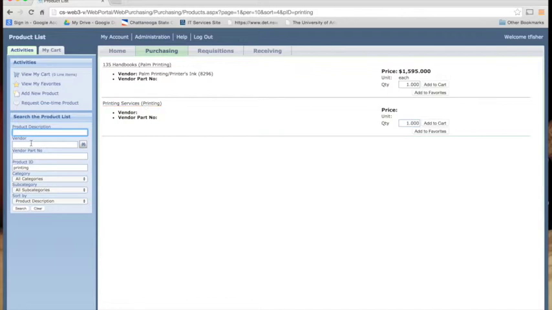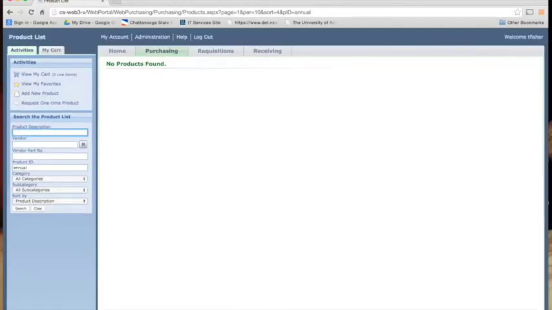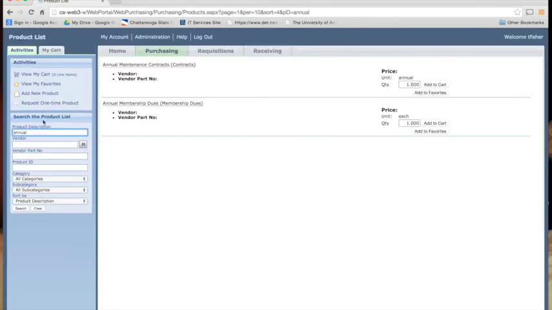If you're renewing a subscription or if you're renewing a membership, if you type in annual, you will have membership dues.